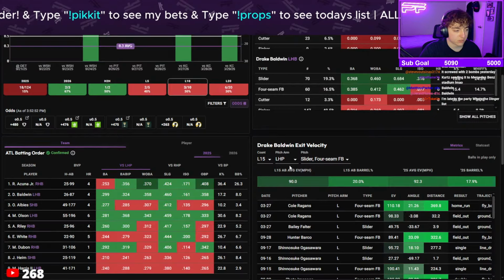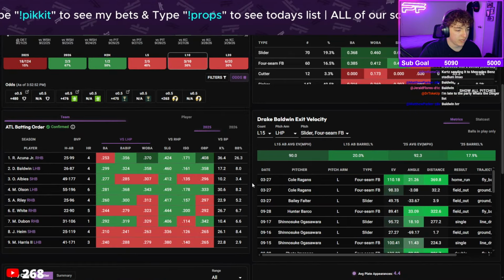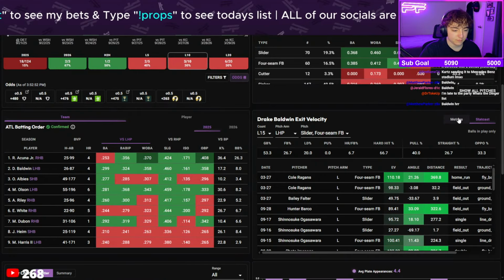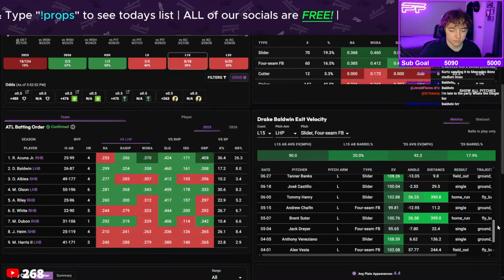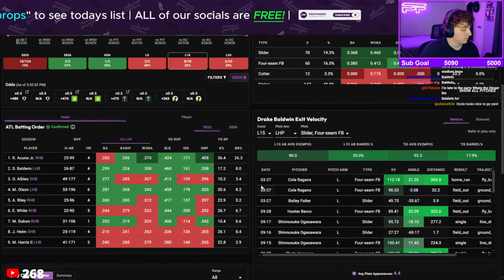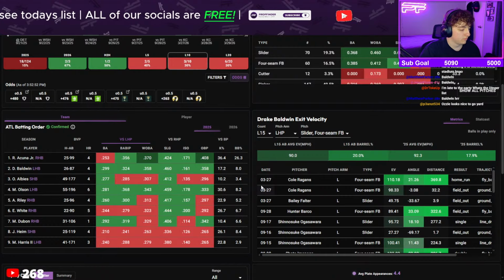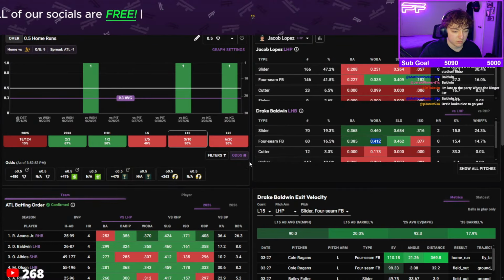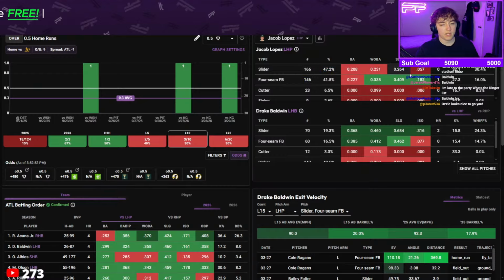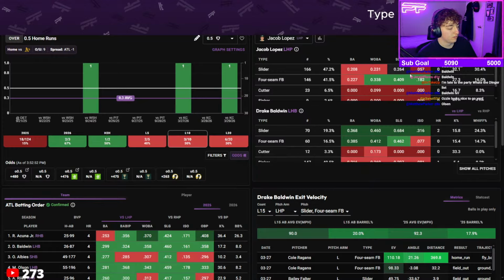Had one yesterday, actually, or when was that? 2 days ago and yesterday. Baldwin, HRR, I agree. I don't know if I like him for a homer if he gets the slider, but Lopez is really good. All last year, he didn't even give up a homer on the slider.